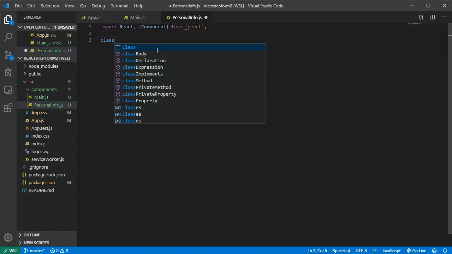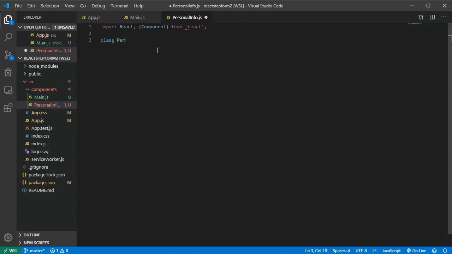And this is gonna be a class, so we have class PersonalInfo extends Component, and here we have render, and then return.